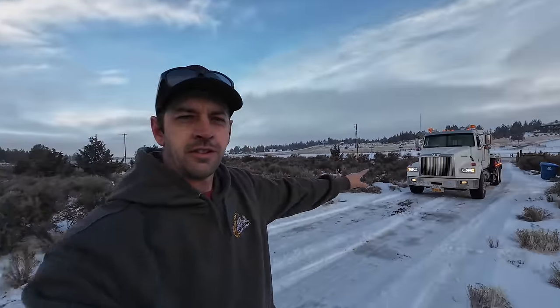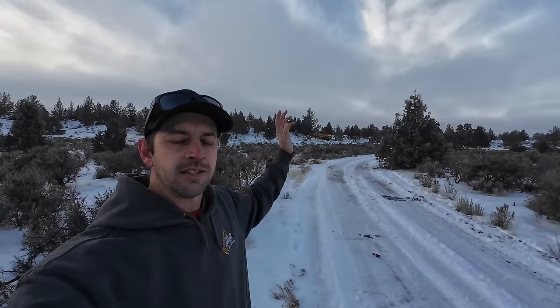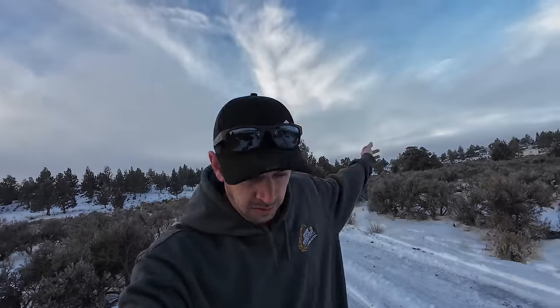So while I'm walking back to the truck here and he's getting aired up and warmed up, ready to back down the hill, do you guys prefer it when, like at the yard, getting the truck warmed up, I explain what we're doing and then we drive there and we do all the getting there? Or do you prefer it when I just pull out the camera and we get started at the recovery? Because this is kind of how I prefer it, but let me know what you think.